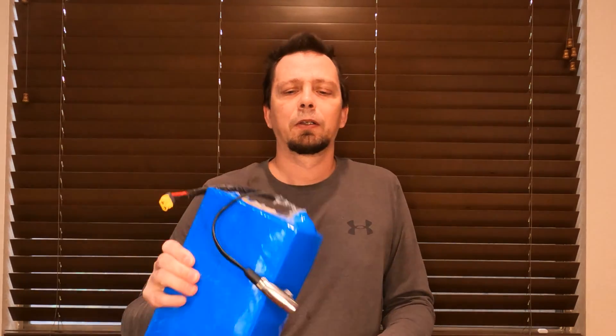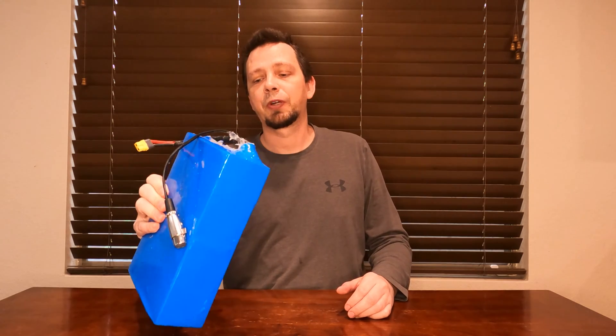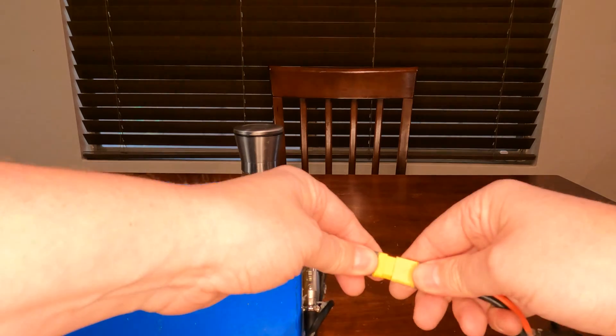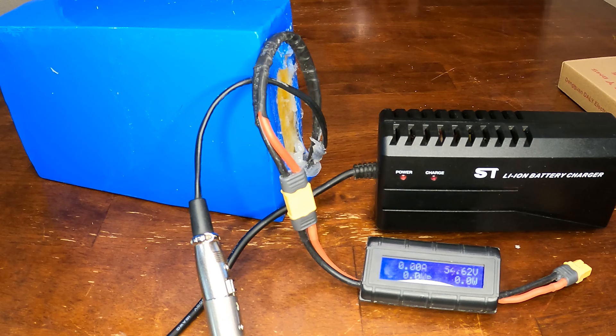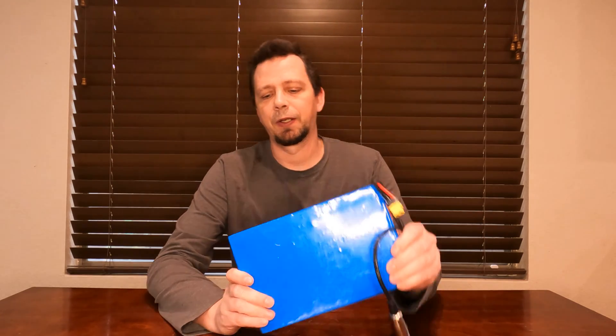Lately when I went to charge my biggest 48-volt 20-amp battery, I found a bit of a problem. After plugging it in and putting the meter on it, you'd see when it finishes charging it stops, but then it quickly sags down to about 0.25 volts off from what it should be. That tells me that one of the columns in the battery is out of balance, and I think I'm just going to end up replacing the BMS while I'm at it.